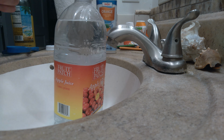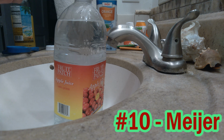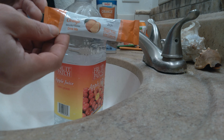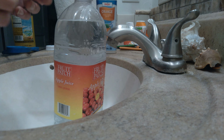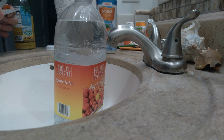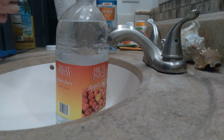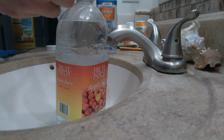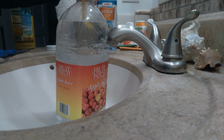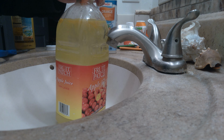Okay, so now last but certainly not least, literally not least, we have the Meijer store brand orange drink mix, which they decided to make for a 2-quart bottle. So I've got a 2-quart bottle right here. We're going to fill it up and shake it up and pour that into the glass so that I can hopefully have a fair comparison. That's a lot of powder to dissolve.